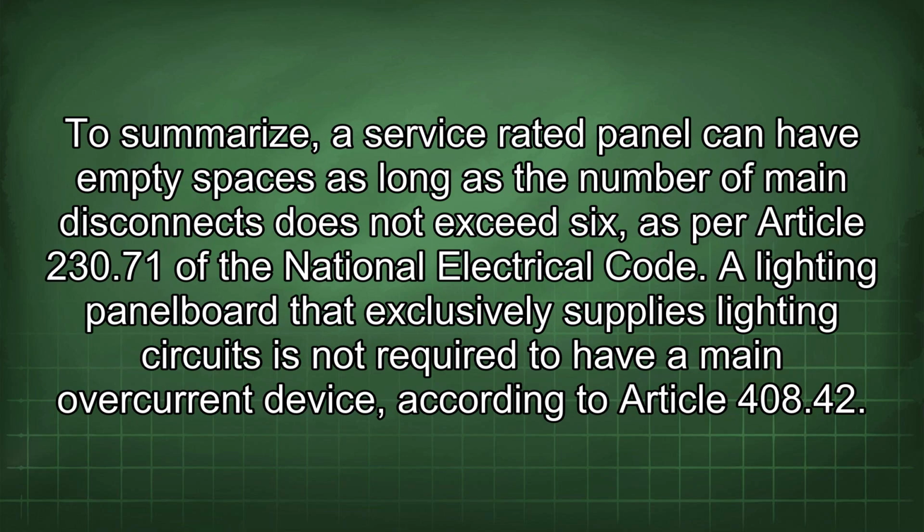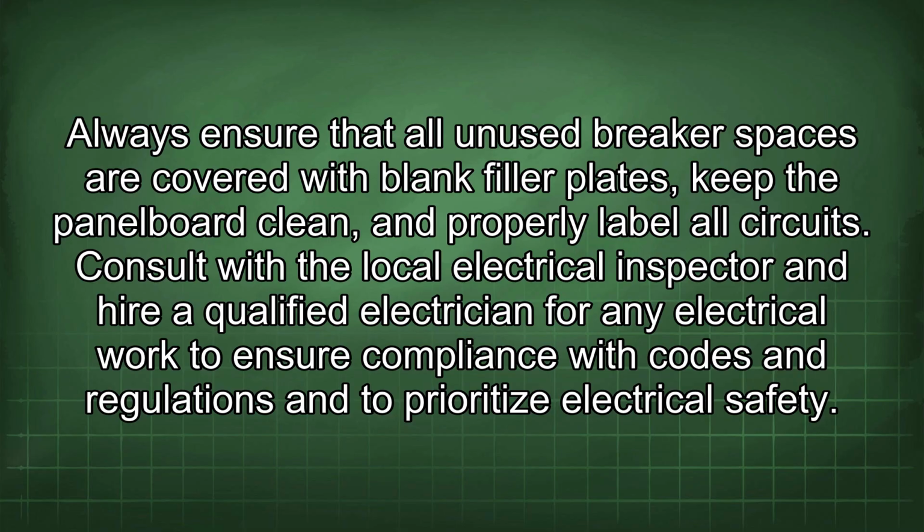To summarize, a service-rated panel can have empty spaces as long as the number of main disconnects does not exceed 6, as per Article 230.71 of the National Electrical Code. A lighting panel board that exclusively supplies lighting circuits is not required to have a main overcurrent device, according to Article 408.42. Always ensure that all unused breaker spaces are covered with blank filler plates. Keep the panel board clean and properly label all circuits.